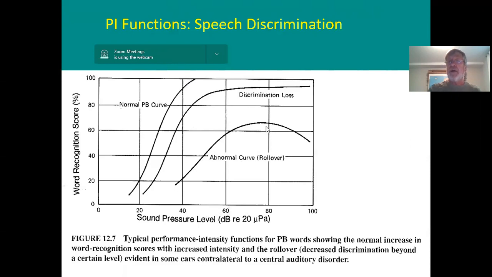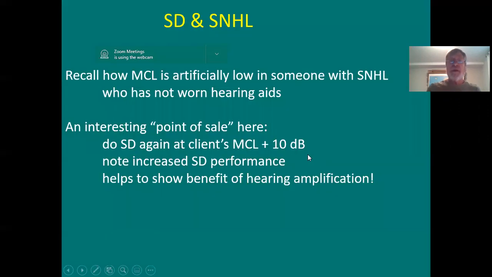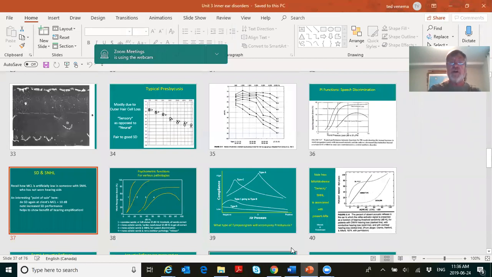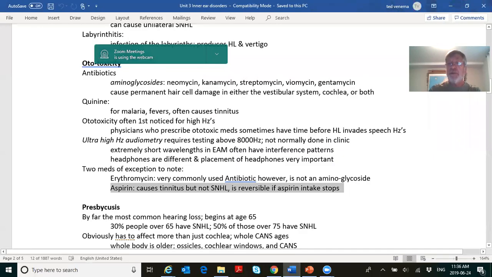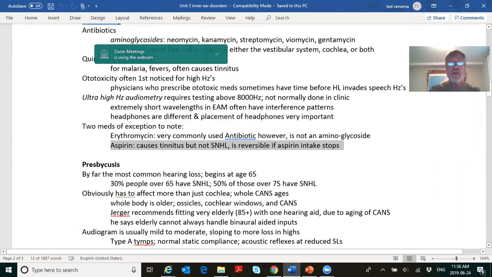Now, this one here might be of an eighth nerve tumor, which we'll talk about in a couple of weeks. Okay? Toward the end of the course. This person actually gets rollover, does worse as the words get louder, because the eighth nerve has a tumor and it's overloaded. Weird, huh? Anyway, speech discrimination and sensory neural loss. I think what I'm going to do is I'm going to go to the notes more first. Let's look at presbycusis. Let's just kind of look at our notes with presbycusis, and then we'll come back to the other. Here we go.